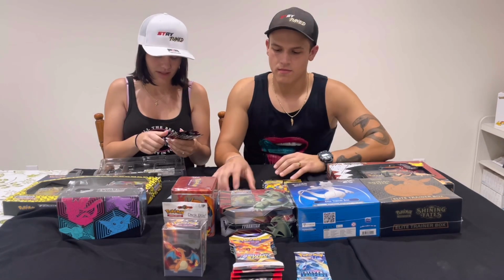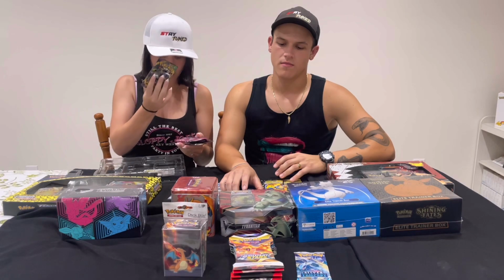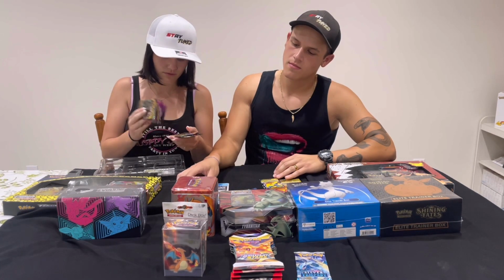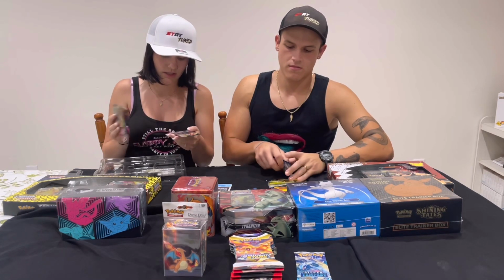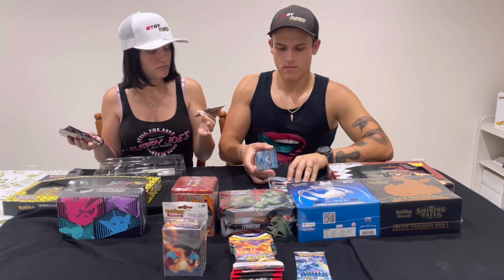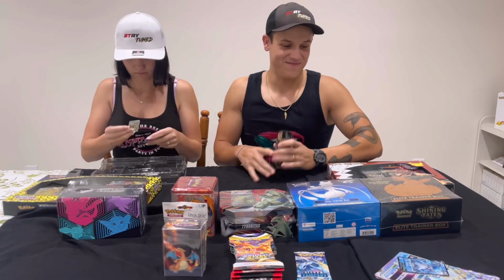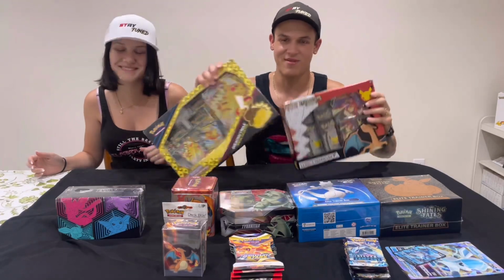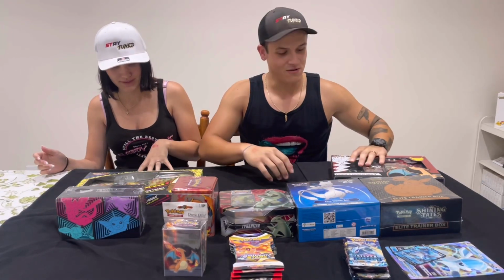We ended up getting a Sword and Shield Vivid Voltage, a Sword and Shield Fusion Strike, two of those, two of the Vivid Voltage, and then one Rebel Clash Sword and Shield. That's pretty cool. It's gonna be a lot of packs, guys. It's gonna be awesome. What do you wanna unbox next? These are my two favorite ones that I picked out, Pikachu and Charizard. Let's save those for a little bit later.